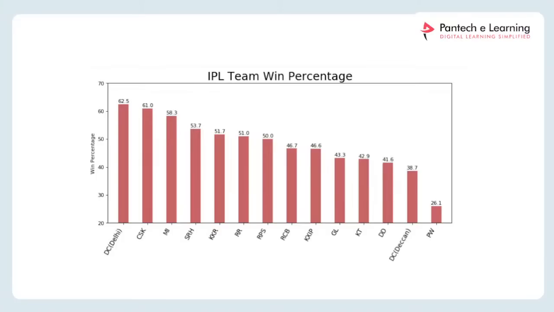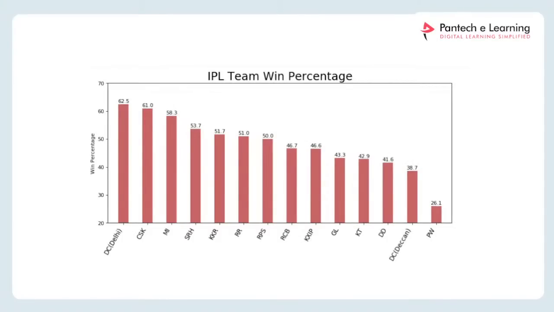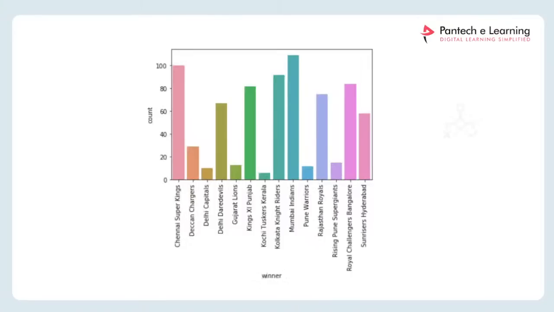This plotting is called a column chart, right? This one is the same as a column chart, but it shows the count, the particular team's winning count. The CSK team still has 100 plus matches won, Deccan Chargers has 20 plus matches won, as well as Delhi Daredevils. So each team has a winning count visualized here. The previous plot showed the percentage of winning matches, and this shows the exact count of each team's wins.